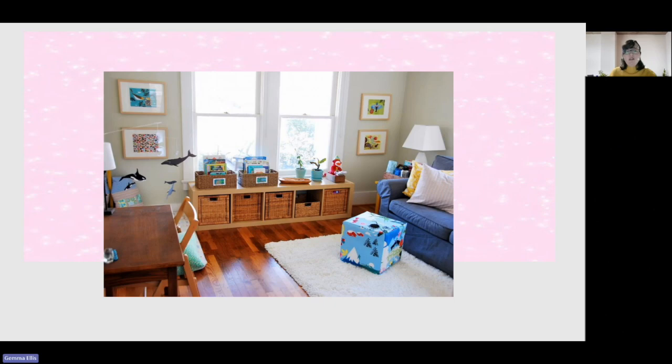There is a nice neutral coloured mat, but there's also a space where all family members can work. So there's a desk where an adult may be working, and beside the desk you can see a mobile and then a large mat, and that could be for a young baby. So we could have an older child that's in this space using their activities, but a younger child that's on a mat, and an adult that could also be working. So everyone has their space, and everyone has a space to work.